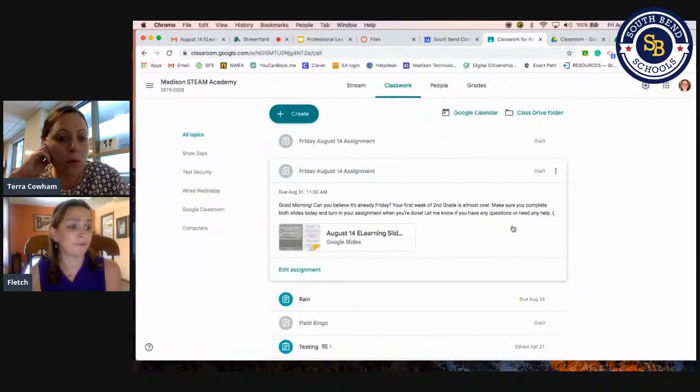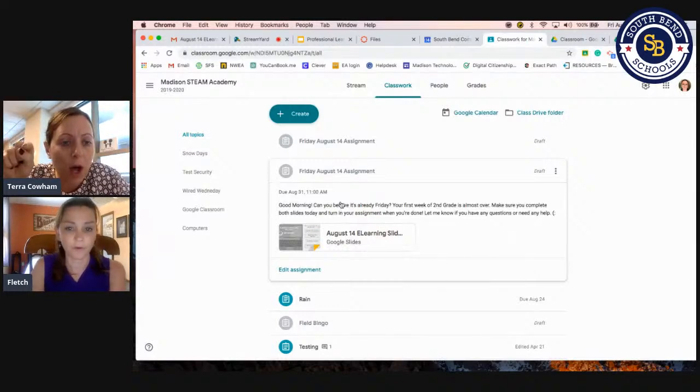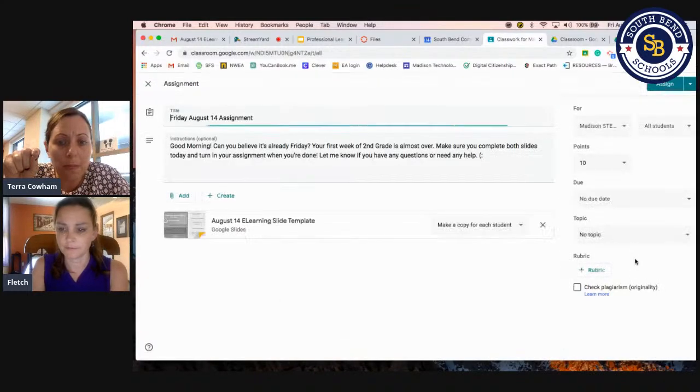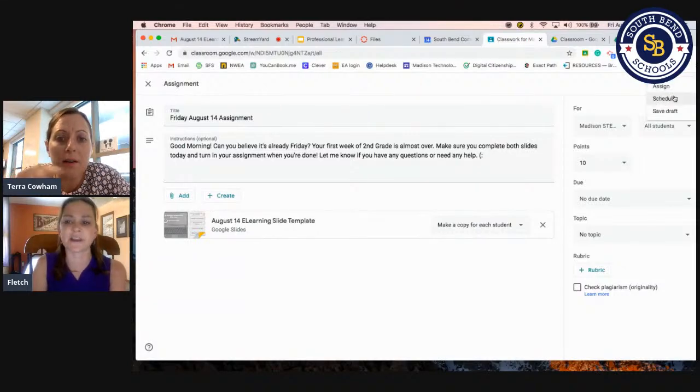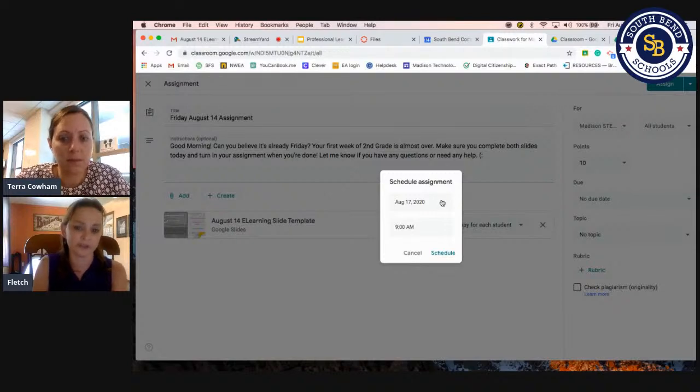Now we have 15 minutes. Can I jump in real quick? Can you show them the little drop down when you just created that? Oh, absolutely. Can you show the little drop down menu? See where it says assign, go all the way up. Oh, yeah. Here's the schedule. Here's a good thing right here. This allows you to open and close it at a certain time, right? So I have that. I'm going to schedule it. That's the same way you can do that, which actually is a really good one too.